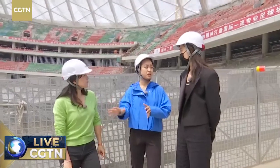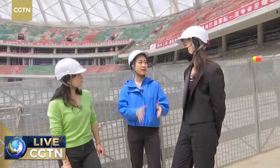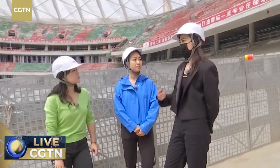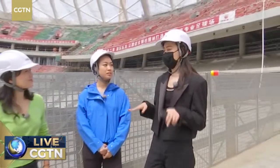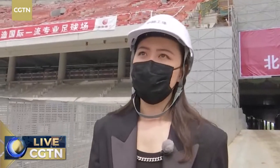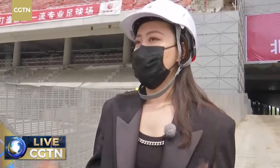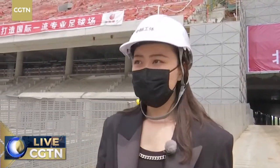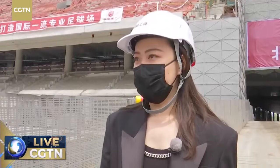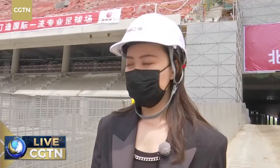So what about the consideration, not only limited to the soccer stadium? I know you guys also plan underground space. What's the consideration behind that, and what is the purpose that it goes way beyond just being a soccer stadium? Just like I mentioned, yes, we put a lot of effort into exploring the underground possibilities. We explore about 100,000 square meters of commercial space. Everybody can find their fun here, to shop, to eat, to have fun. And we will bring it to a whole entertainment space here.